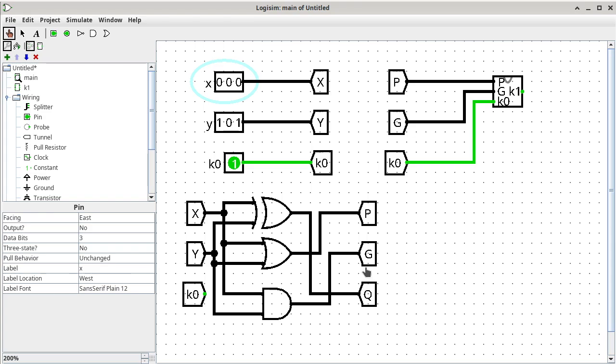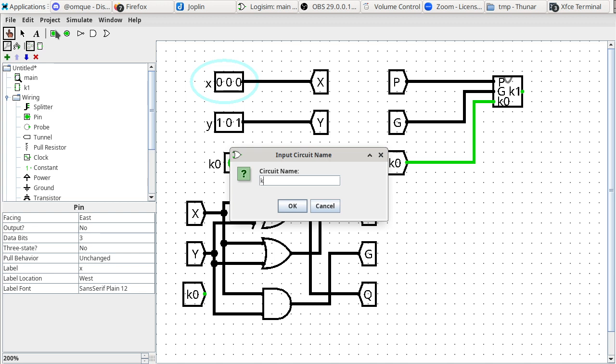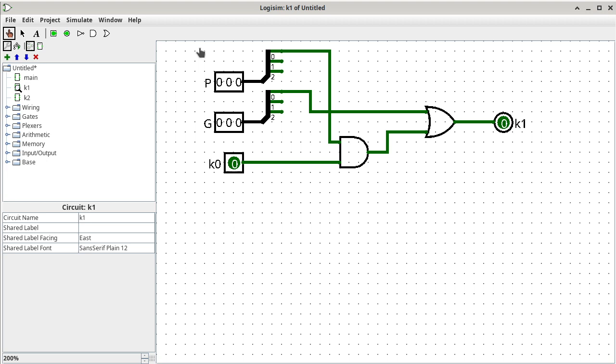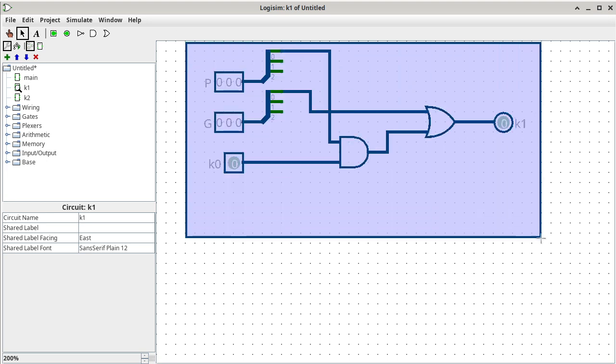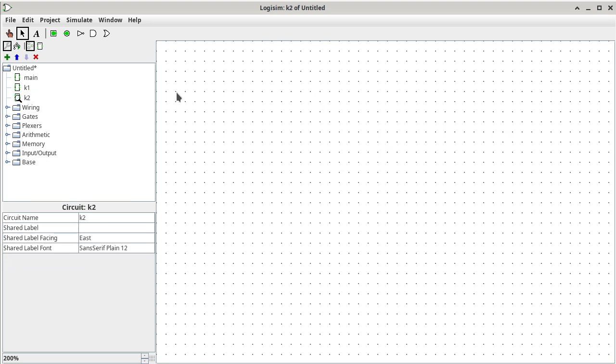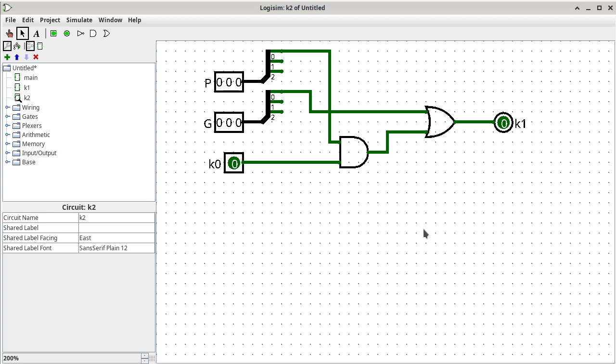So let's switch back to the circuit here, and we can just go to project, add circuit K2, remember lowercase k, and then we can copy and paste a bunch of stuff. In fact, go ahead and copy and paste everything, and then we'll just go ahead and change the things that need to be changed. So Control C and then Control V. Okay, I know you guys know how to copy and paste.